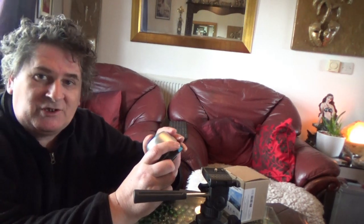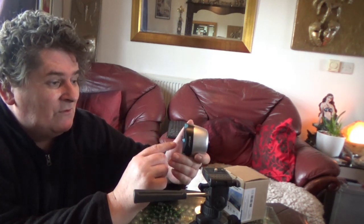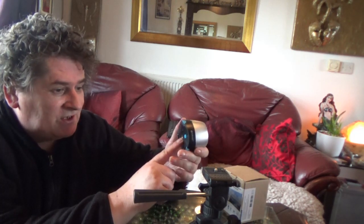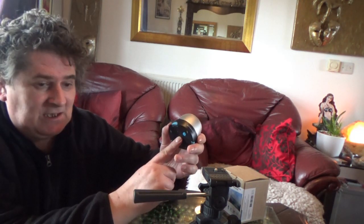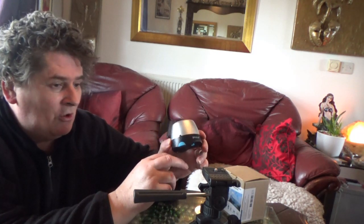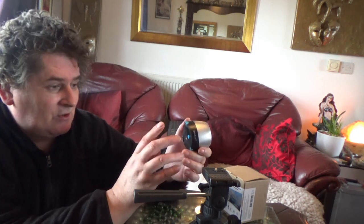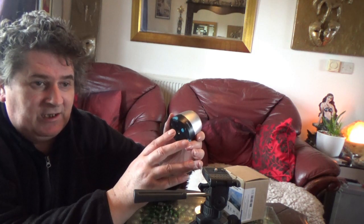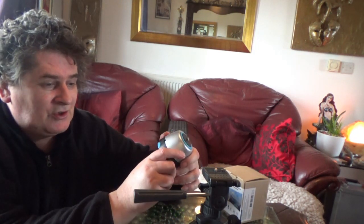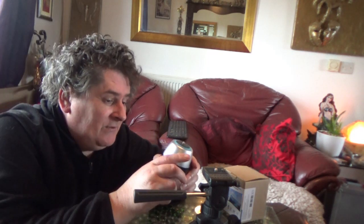when we go investigating, which is not very often lately because of weather and such. It's been a challenge, but it's certainly a product that I will be using. This product is ideal for the forest location that we're in, places like Cumber House. Possibly if it's a good enough product I might buy a few more for some of the still cameras that survey other rooms that we're not in. While we're investigating some other room, we do sometimes leave cameras running in other rooms, and this will be handy for that. So that is basically it, folks.